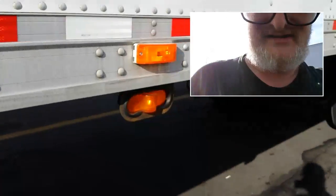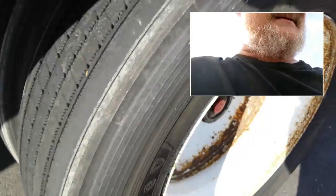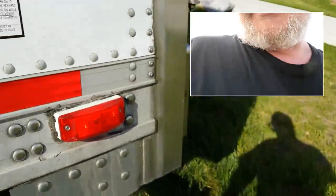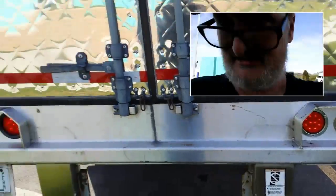Look at my fuel gauge. If you got a reefer, make sure nobody siphoned your fuel down to nothing. You know, I got 3/4 there. Make sure the lights are working. Both lights are working. Turn signal, that's a clearance light. I can feel if the air is different, even with my steel toe boot. Make sure my flaps are still on there. Come around here. Make sure the light is on. Make sure these lights are on. Yeah, and the turn signals are on.